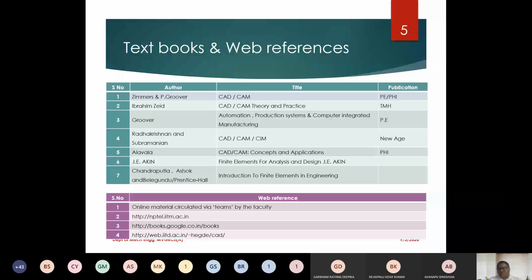Apart from that, there are also many other websites which you can make use of. But always, whenever you are taking some information, the authority of that information is very important. See, nowadays many people are just uploading many videos. We don't know the background of those people as well. Just for the sake of views, or for the sake of something, they may be saying something without having the proper experience.